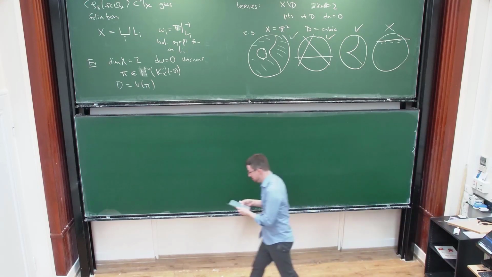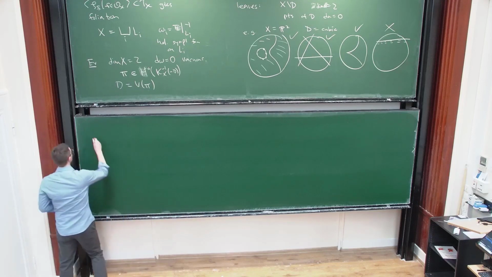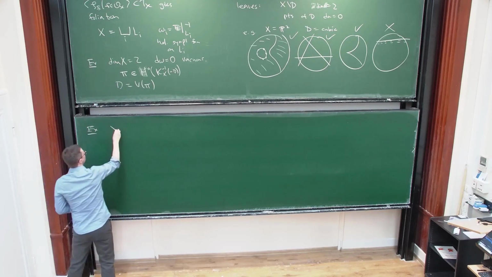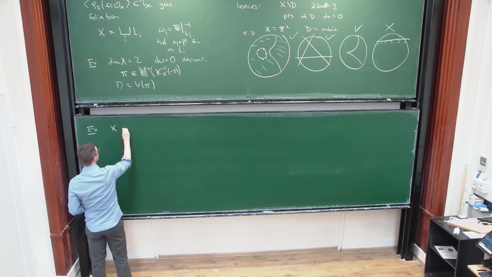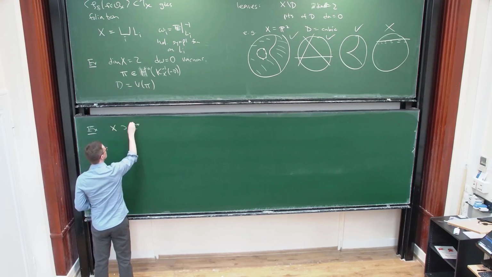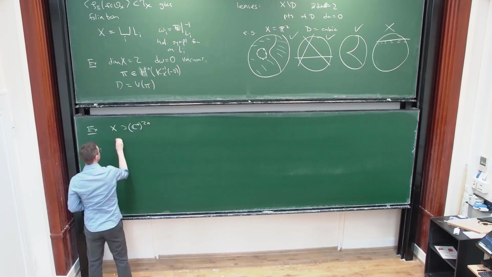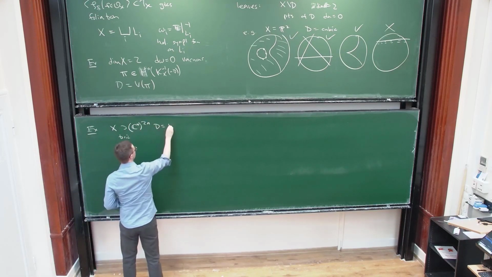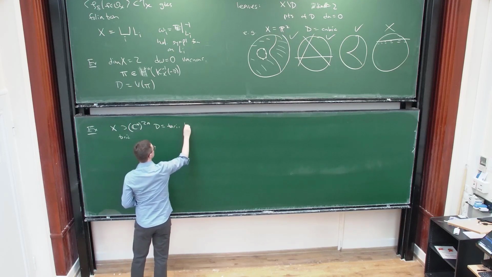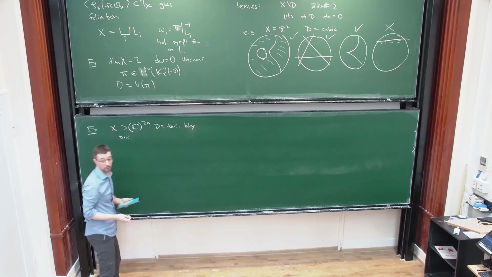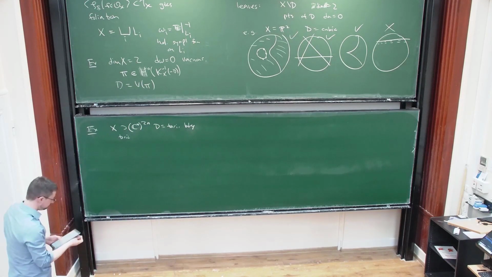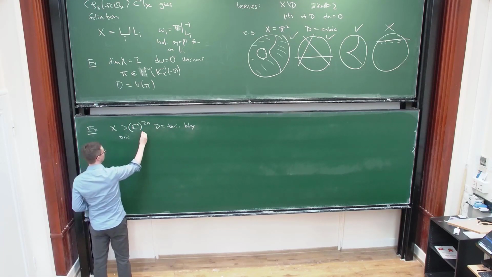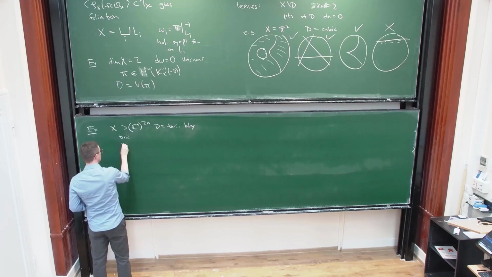Okay, what about higher dimensional examples? So maybe the easiest thing to do is to take X to be a smooth toric variety of dimension 2n, and take D to be the toric boundary, which is always a simple normal crossings divisor. And now I can do something very simple. Let me take coordinates on the torus here.